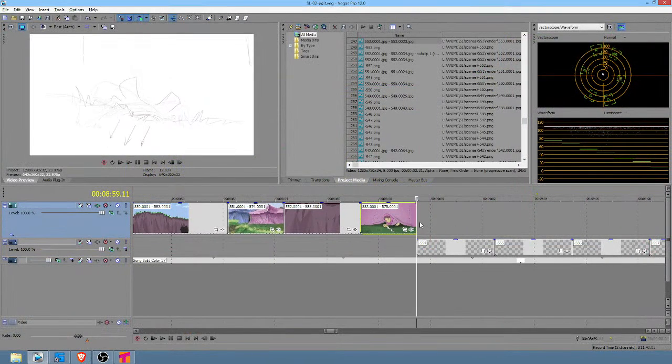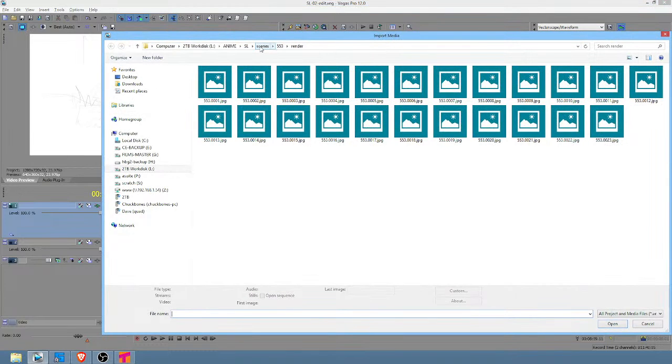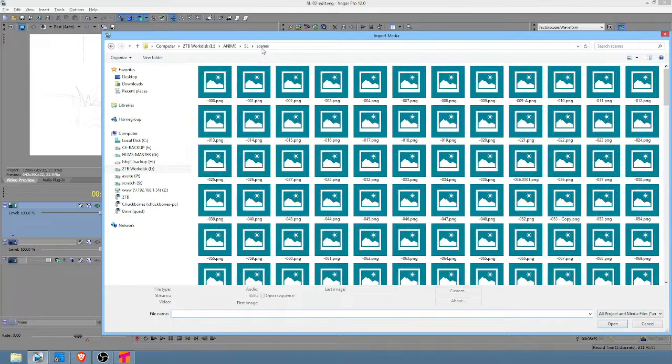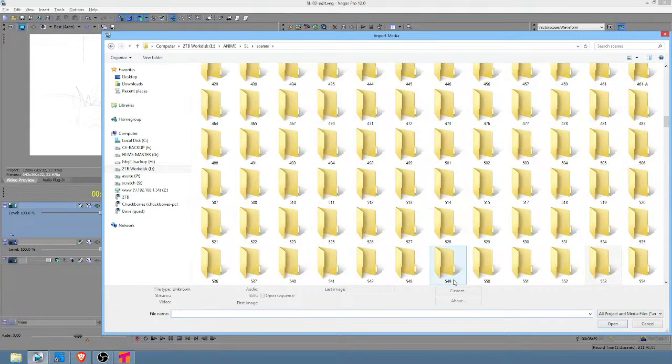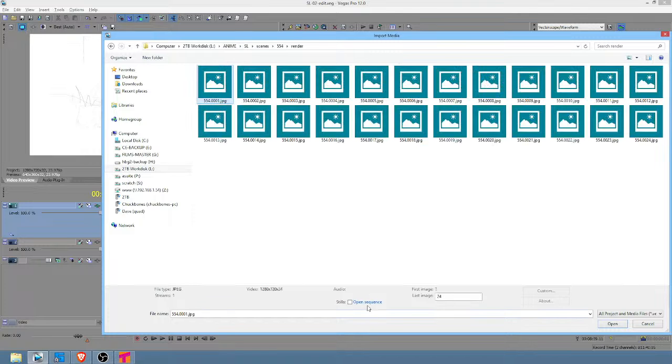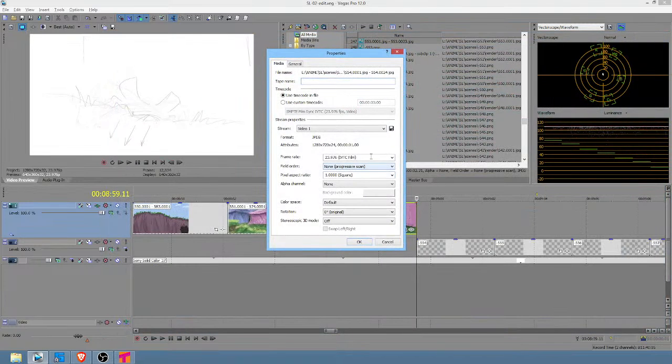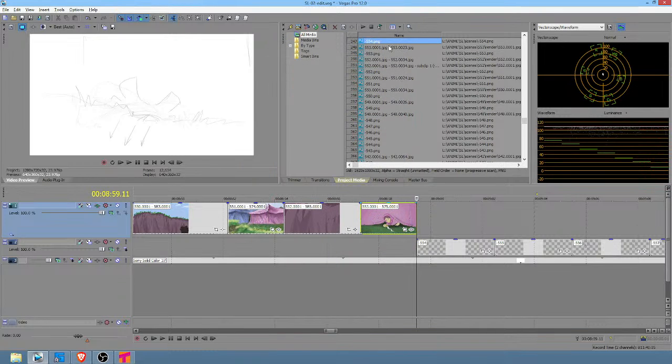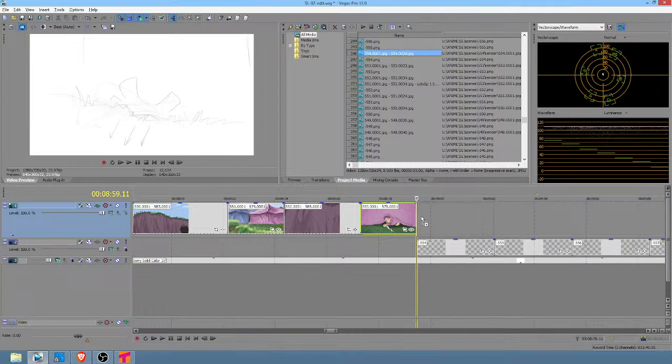And how are we doing on time? It's just about 1 o'clock, so I'm going to have to take a break shortly. This is shot number 554. And there it is. There's the render. 24 frames at 8 frames per second. Boom. And there's the sequence.